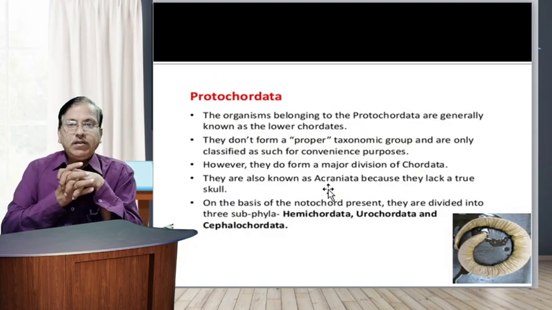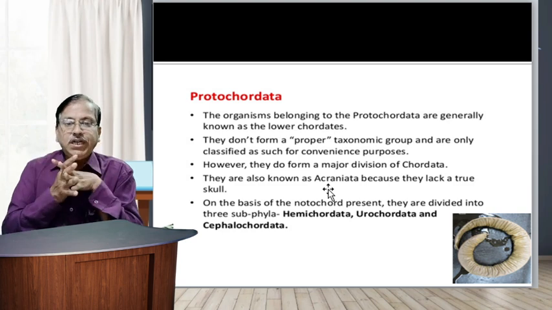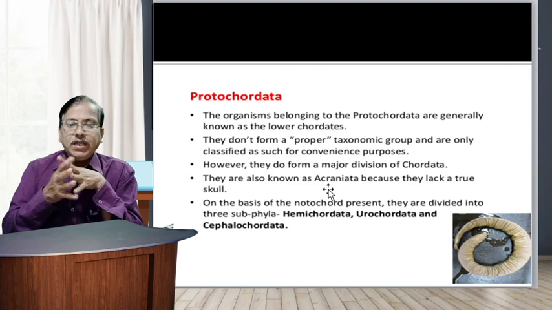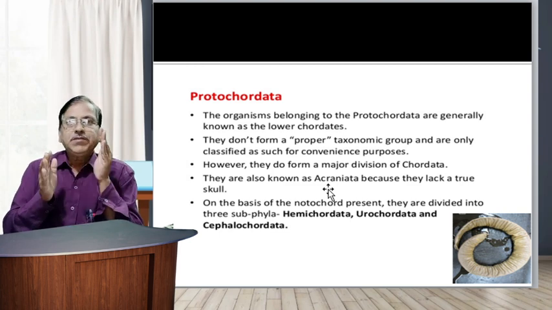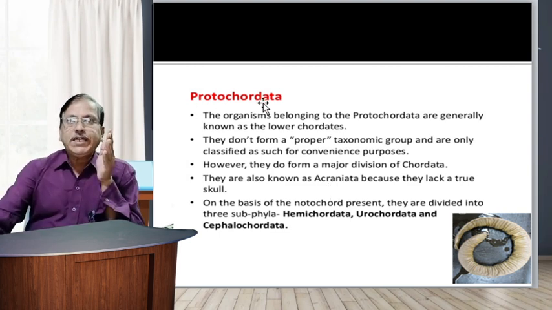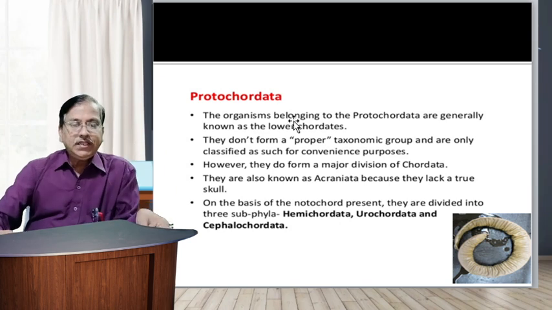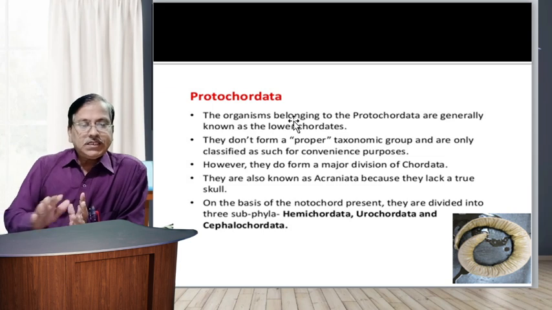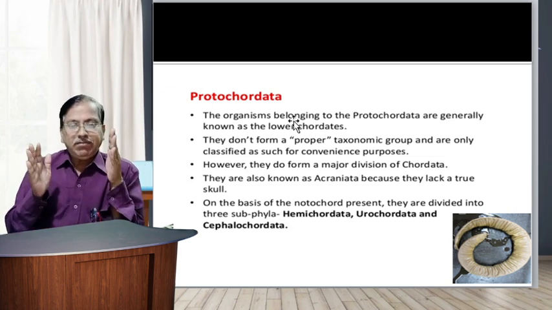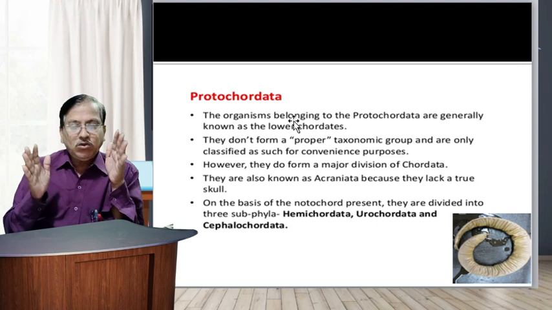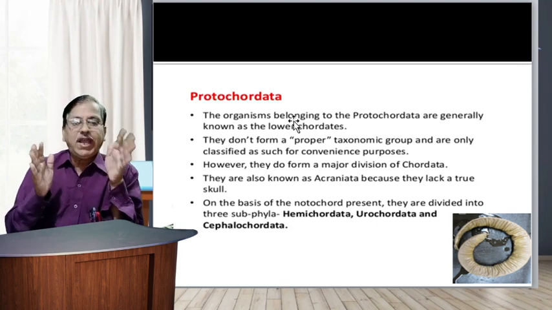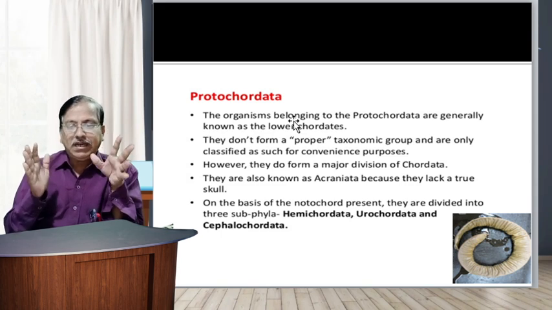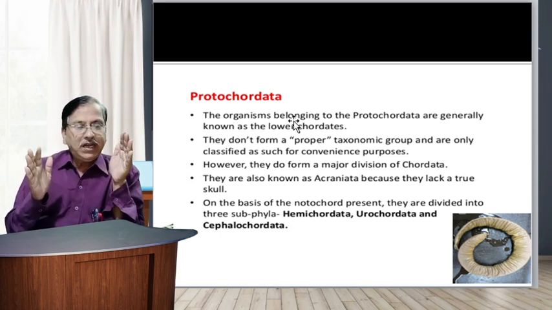Today we start the first unit in your zoology paper, Zoo 101, Animal Diversity. The name of this unit is Protochordata. Every student already knows what Protochordata means. In the scheme of classification, the animal kingdom is first divided into several major animal groups called phyla, singular phylum. The last major group of the animal kingdom is known as phylum Chordata.